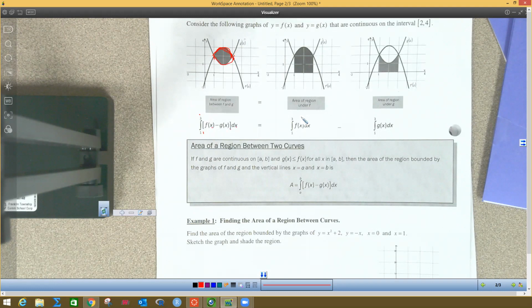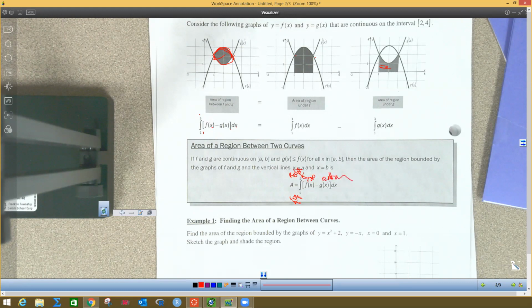So if we just do the top part, that is the area of the parabola from left to right, just under the curve, which is this. And then this is the area of g of x under the curve from 1 to 3. So if you subtract this part from that part, that gives you the part between the curves. So again, this is the left x to the right x values of the graph, and then f of x is the top minus the bottom.